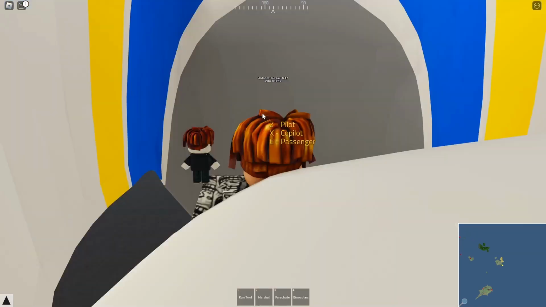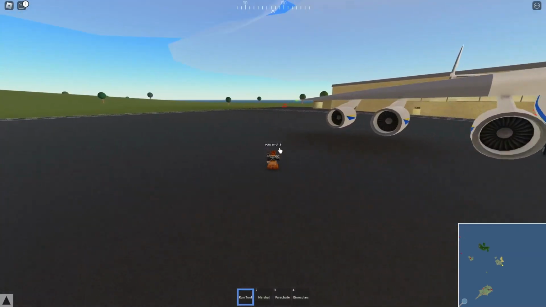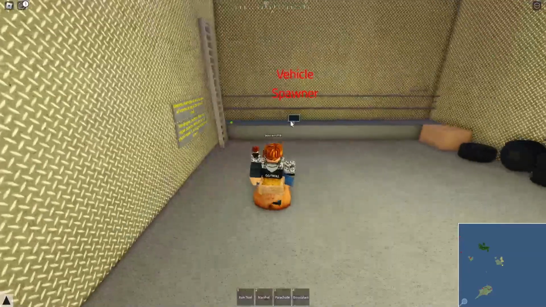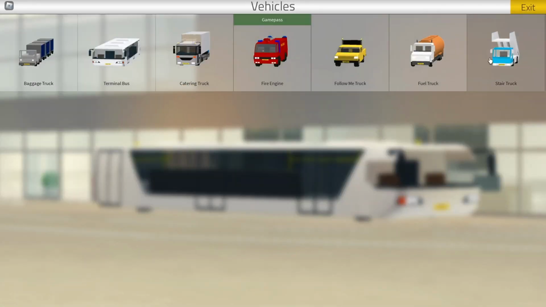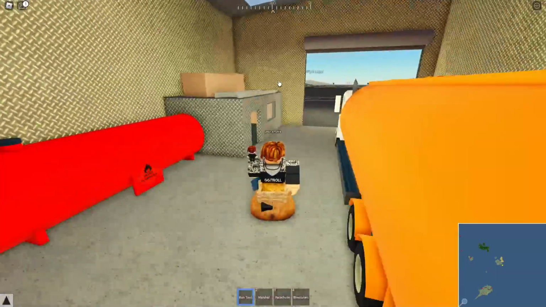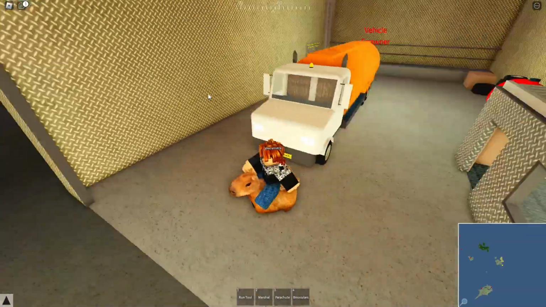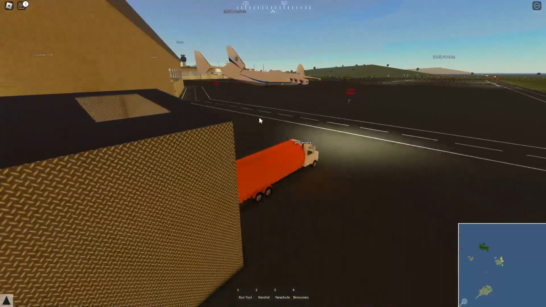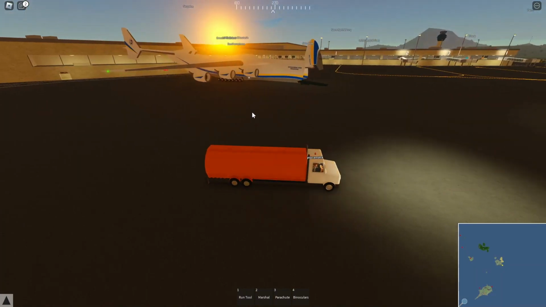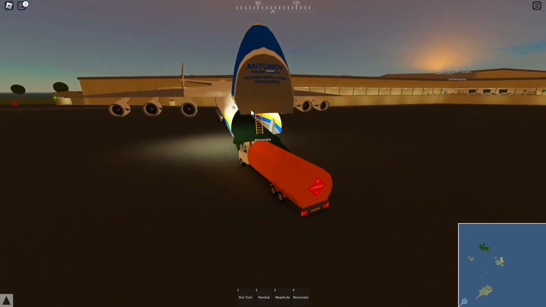And I am pretty sure, if I can remember correctly, you can actually drive stuff into the cargo bay. So if I grab the fuel truck, this might not work actually, but I should be able to just drive it into there, I think. Oi, oi, oi.